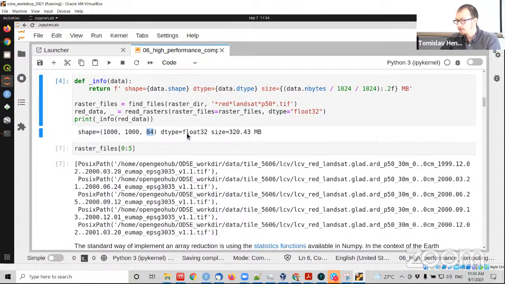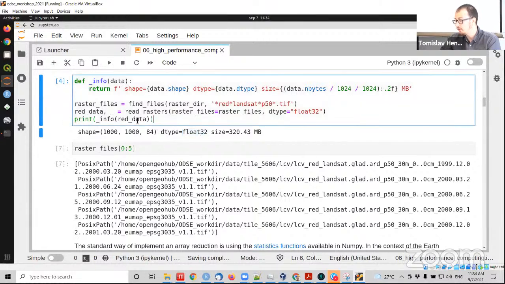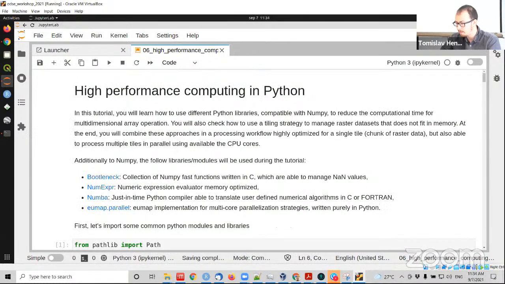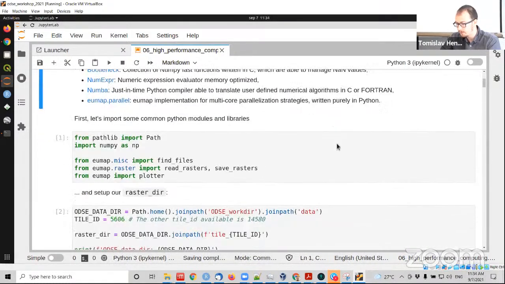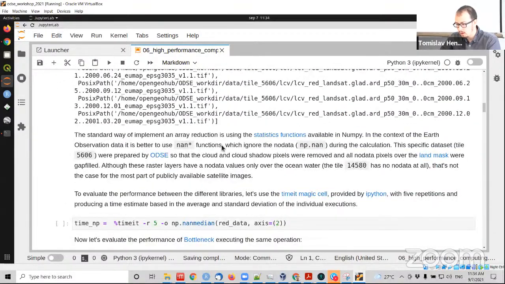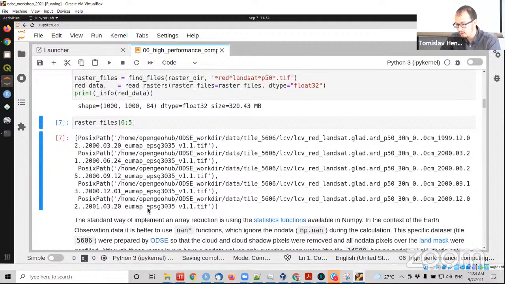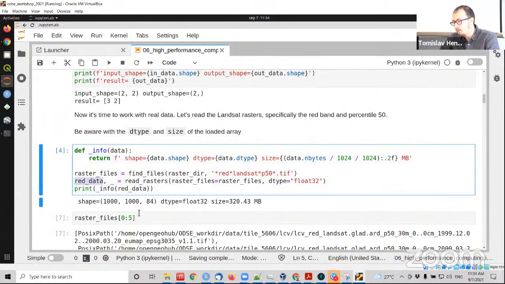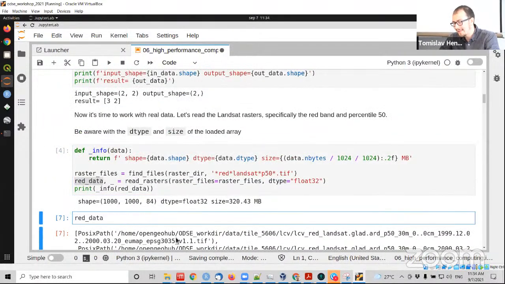You can see that we are using float 32. If you check these values, I will do it here just to show the values. And you can see that these files were saved, like, I will just get the first image.